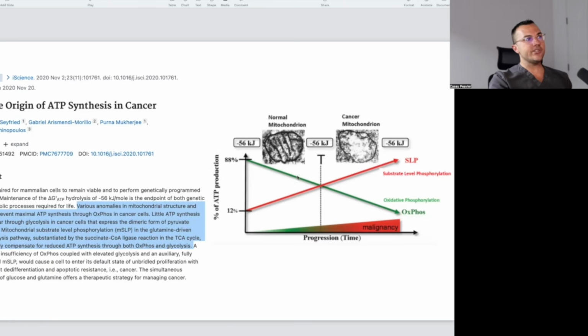So as energy is being lost by the progressive mitochondrial structural defects, which leads to functional defects, something has to take its place. And this is where the idea of what they call substrate-level phosphorylation is introduced as that backup system. You may have heard of this in a different way called the Warburg effect. Warburg effect is effectively cytosolic substrate-level phosphorylation. And in this paper, Seyfried is referring to another form of substrate-level phosphorylation called mitochondrial substrate-level phosphorylation.